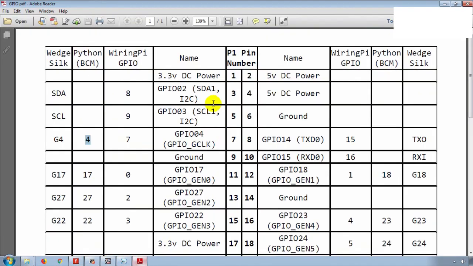And we are going to use BCM as the setmode, as I showed you in the datasheet of the Raspberry Pi. If you are going to use Python as a language, you should select BCM, and the numbers for each pin are there, and then you can find any pin numbers within that mode.